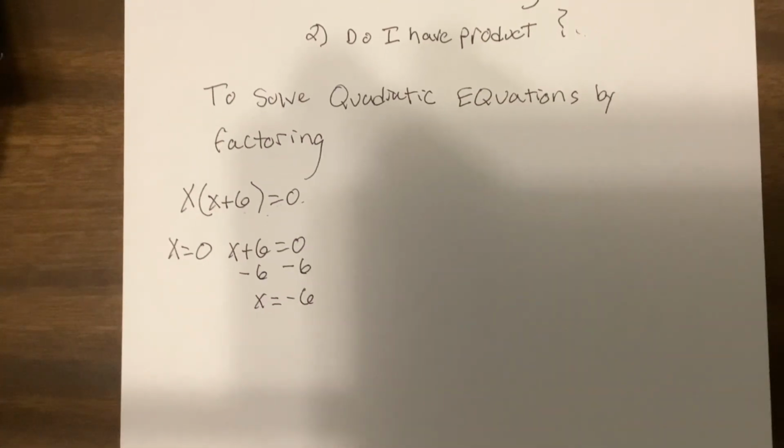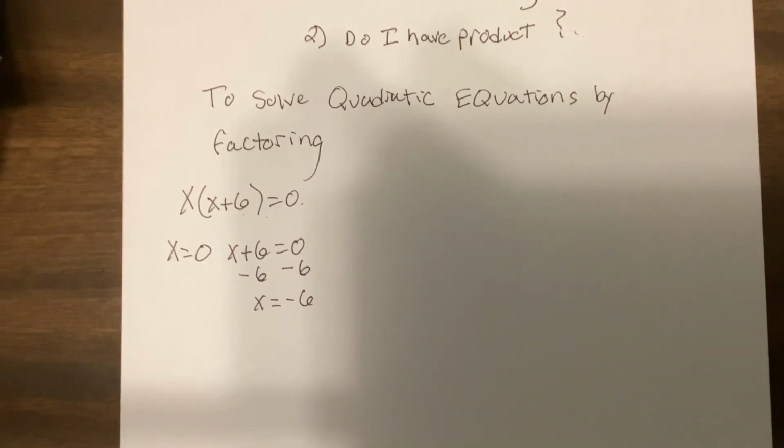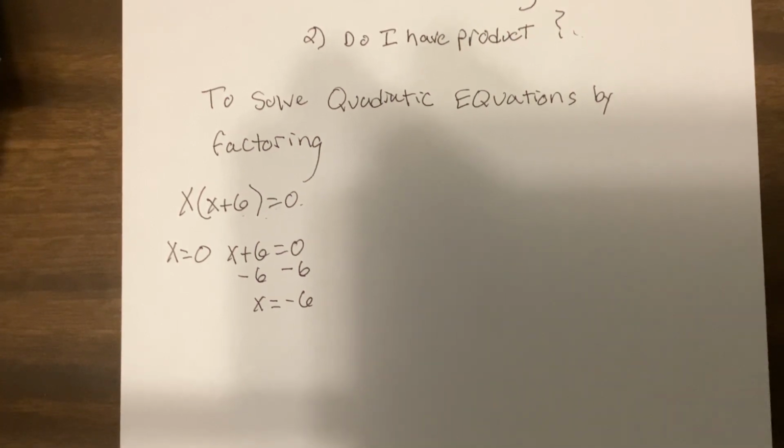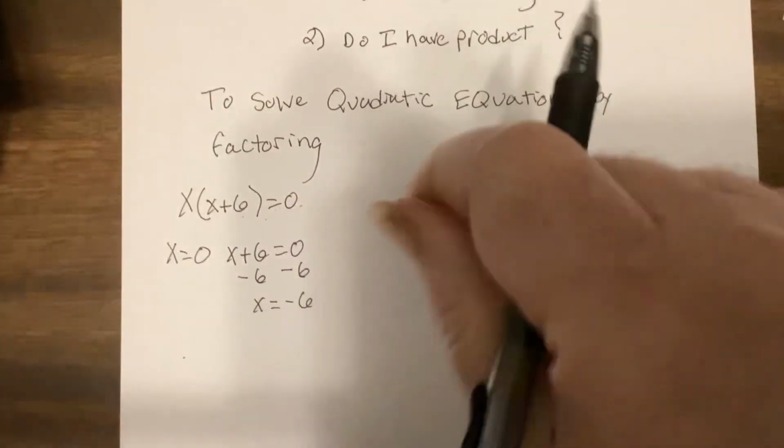Now, what's going to happen in the future is we're going to learn how to complete the square. We're going to learn how to use the quadratic formula, which can always be used, but does take more time than factoring for some problems. So if you can factor within 20-30 seconds, that's the way to go. If not, use a different method. Now, we don't know the different methods right now, so you have to wait till we learn them.